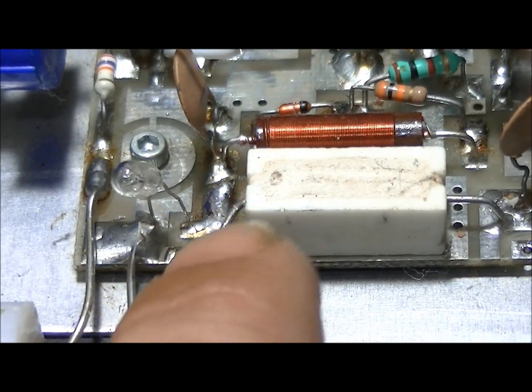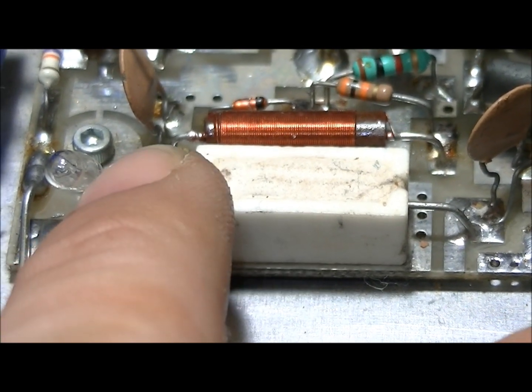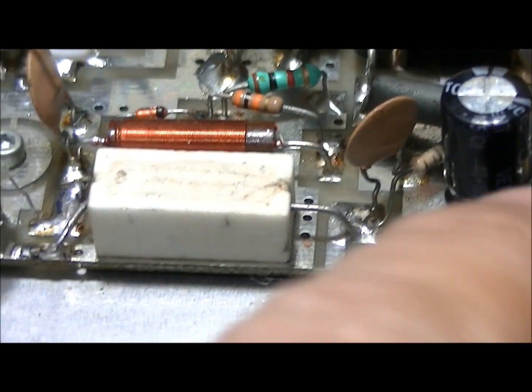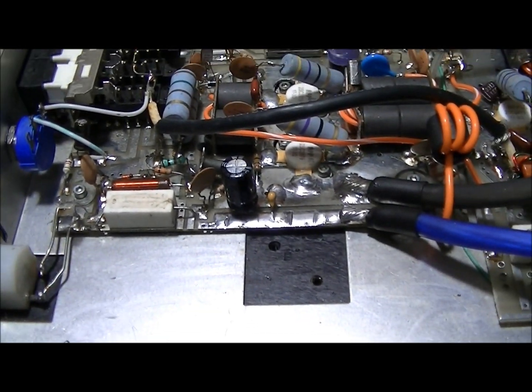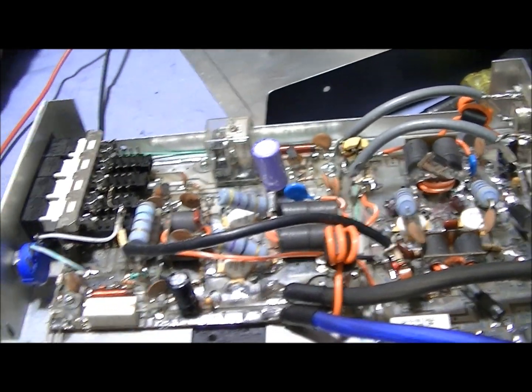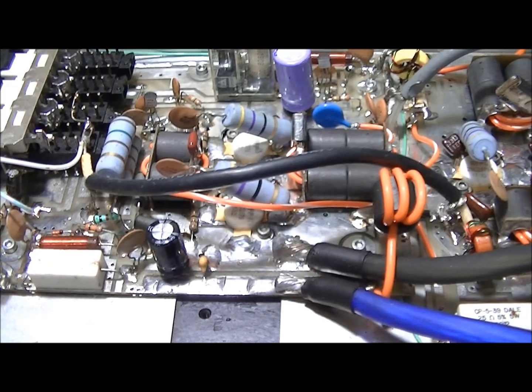That's where your bias voltage begins to be brought down through this resistor and the 1.8 ohm resistor to ground. I went ahead and unsoldered that lead to the sandbar resistor — just to keep it from moving back and forth I soldered it to ground right here just to hold it. It's out of circuit, not in circuit anymore. I could have just removed all this, but if somebody ever gets this box in the future and wants to bias it, all the parts will already be in here and all they'll have to do is add a piece of wire.